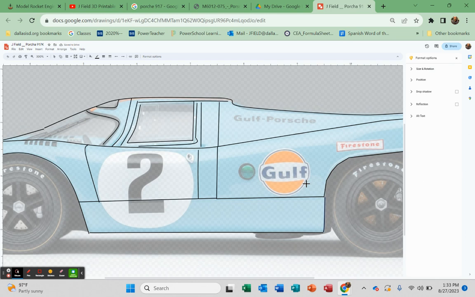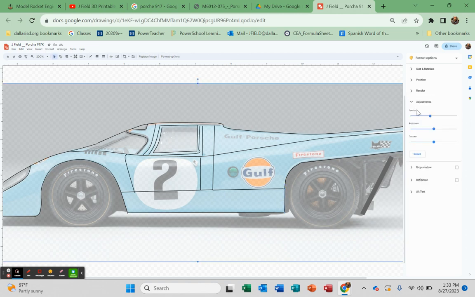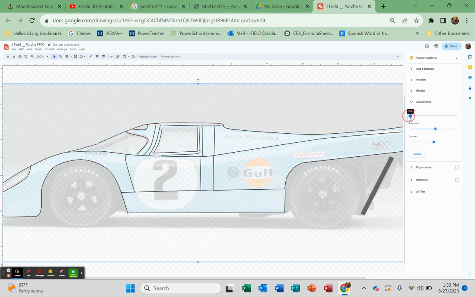I'm going to zoom out here a little bit and look at what we got. And so now what I was going to mention, how you know you've done a good job, is that you are able to take the image out completely and see the car underneath.